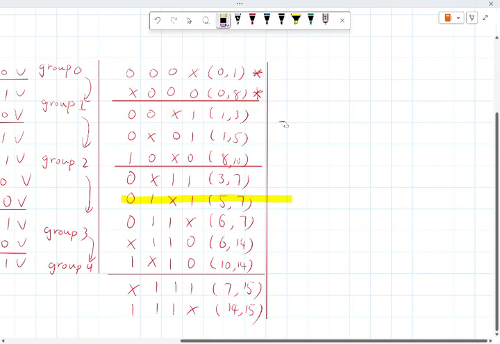So these two do match. Okay, so let me cancel that. So we need to write it down. Where should I write it? So probably I will write it here. So we have a 0 and X, and next one is also X, and this one is a 1. So 0, X, X, 1. And the location for this one is 1 and 3. That's 1 and 3. Another one is 5 and 7. Okay, 5 and 7. So 4 digits.